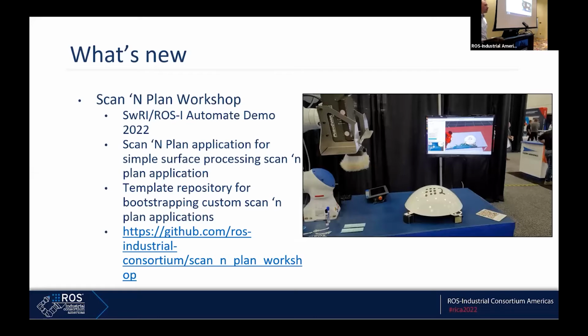Matt touched on this a little bit, but our demo here at Automate was a scan and plan implementation. And like you mentioned, we made this open source with the idea that this could be a template repository for bootstrapping new scan and plan applications quickly. You can check out what the boilerplate is and say, okay, cool, this works. Maybe try to deploy the same idea on a different set of hardware, and have something to play around with in the lab, where you're 90% of the way there and you can tweak how it works for your own applications and see how the sausage is made, so to speak.